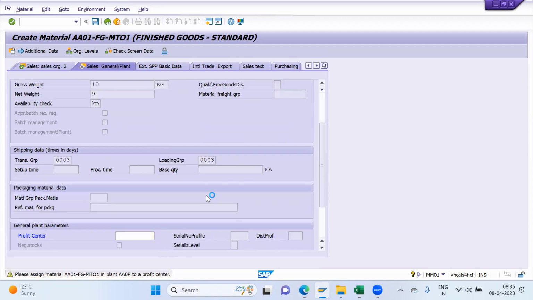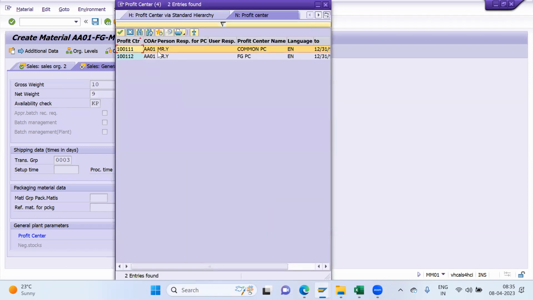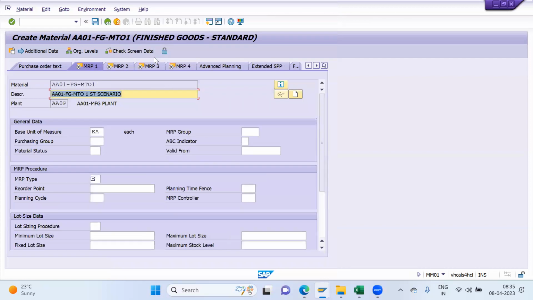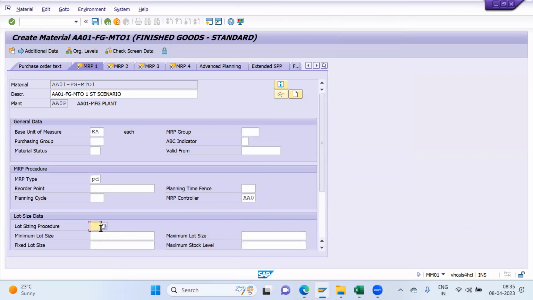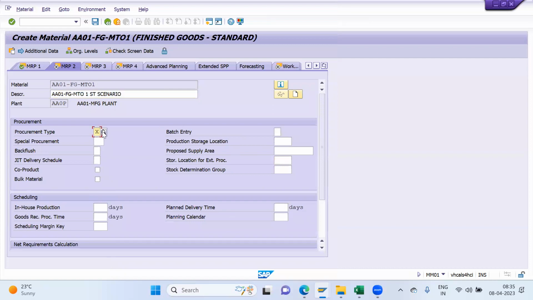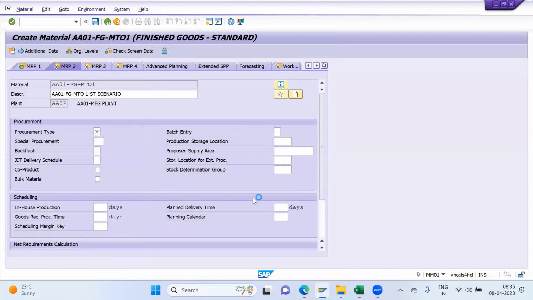Give profit center, whatever we are going to give, common profit center or FG profit center. MRP type is manufacturing PD, and we need to give the MRP controller. The lot size is based on production. Pure manufacturing material, so give procurement type E. How many days of manufacturing?